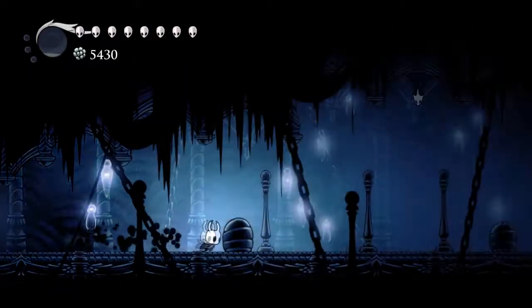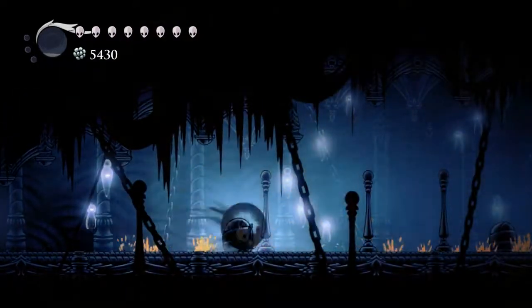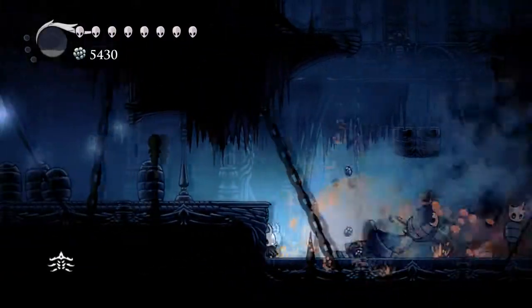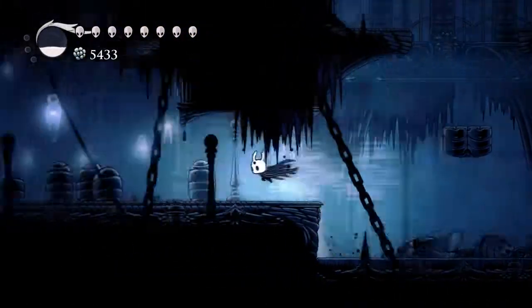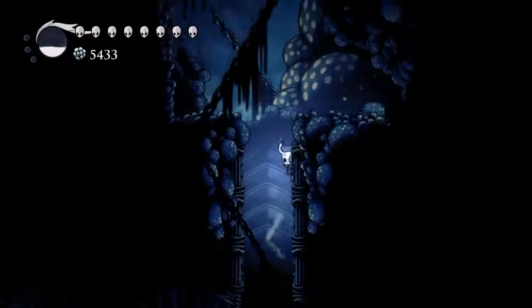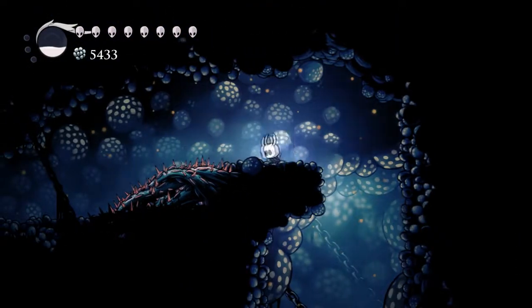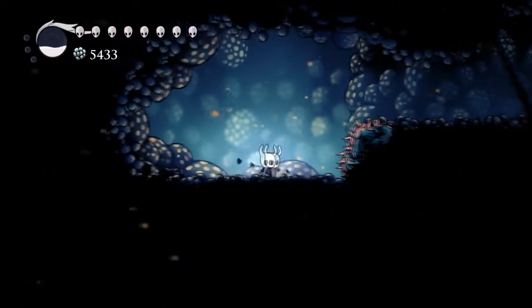I can't de-equip Grubberfly's Elegy here. How do I want to do this? Okay, I'm gonna need some soul for a Desolate Dive. That was not enough! Okay, that looks like it's enough for a spell. Okay, alright, here we go. This is fine, I'm not stressing out at all. No, everything is good. Okay, here we go.